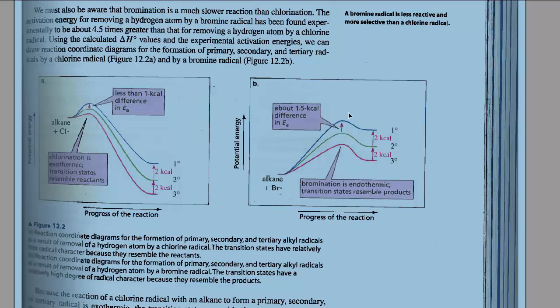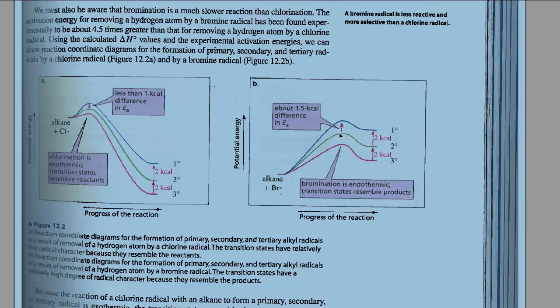Again, for this first deprotonation step, the one that creates the radical that eventually gets filled, there's going to be a significant difference in the activation energy. So you're going to end up making quite a bit more of the tertiary product, because this will be nearly 3 kcal per mole, give or take, lower in energy than, say, the primary. This is the energy difference that matters, the energy of the transition state, and you end up making a lot more of the tertiary system.